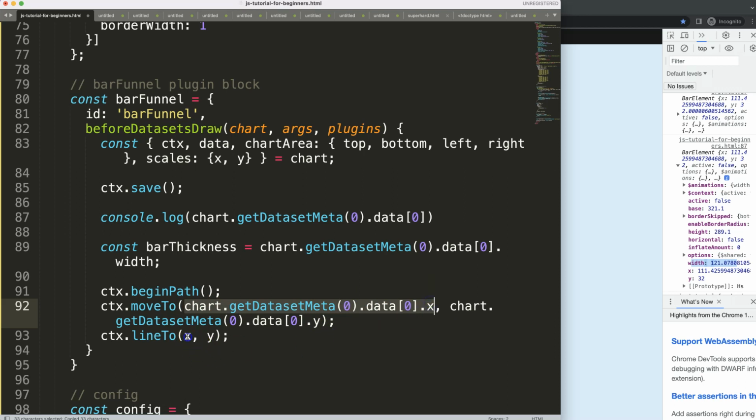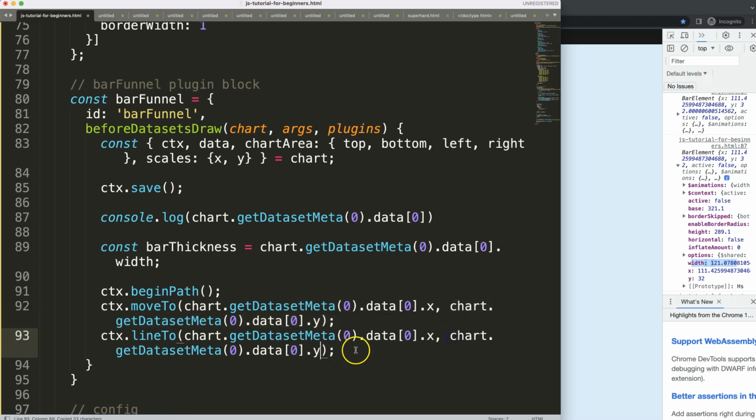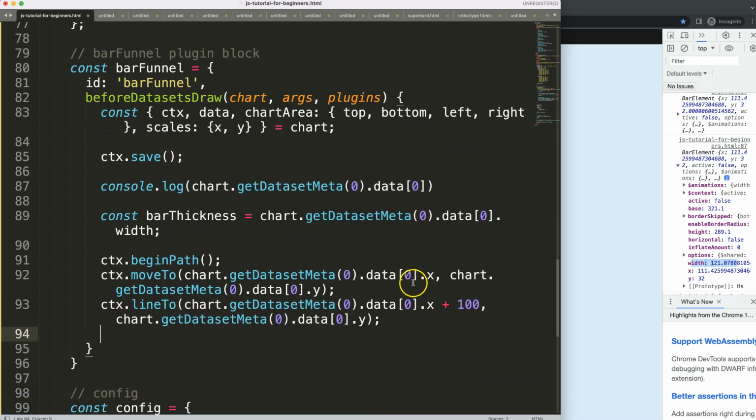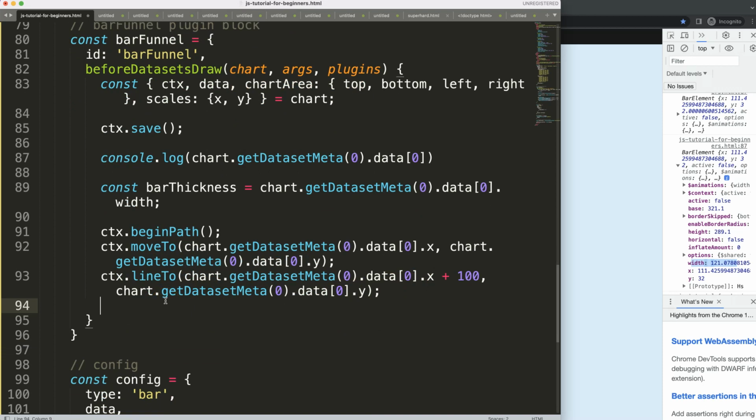I'm going to copy this, and for the y, just copy exactly the same. And then if I do here right now plus 100, you will see here we get a horizontal line with 100 pixels in length. I'm going to say just ctx.stroke to draw the command, because this is the drawing command.